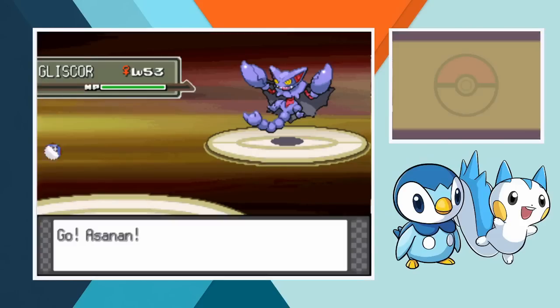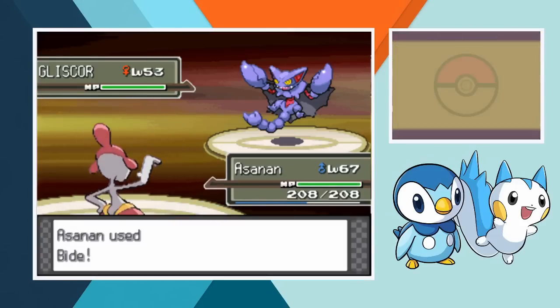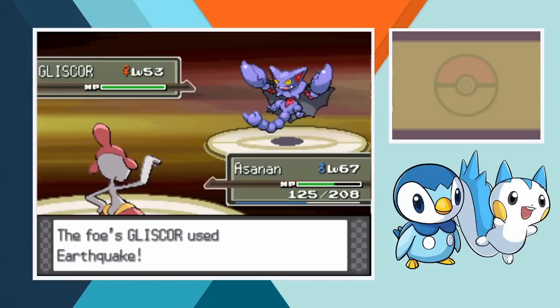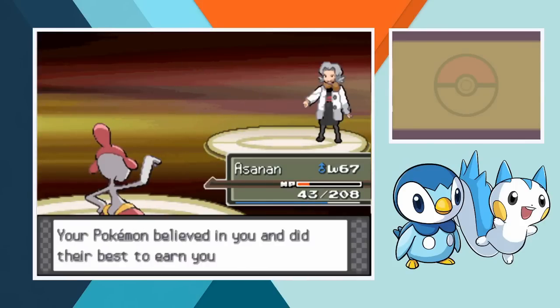We're forced to send in Asinan as our only healthy remaining Pokemon. Gliscor uses two Earthquakes while Medicham is Biding, and when it doesn't knock him out, our attack eliminates her, finishing off Bertha in the process. That's two down, and Flint's up next.